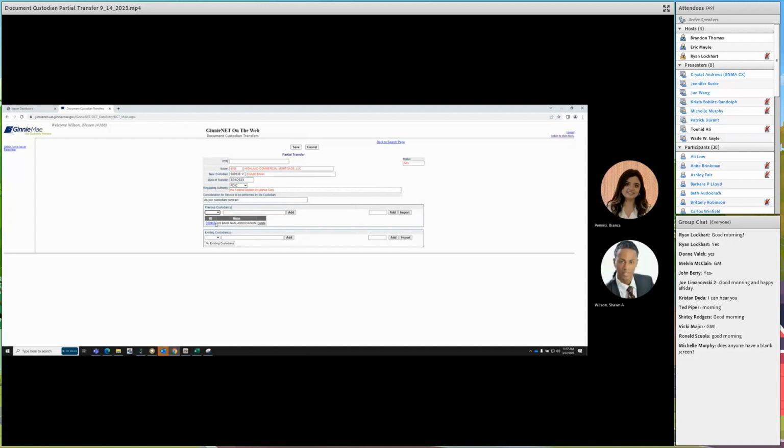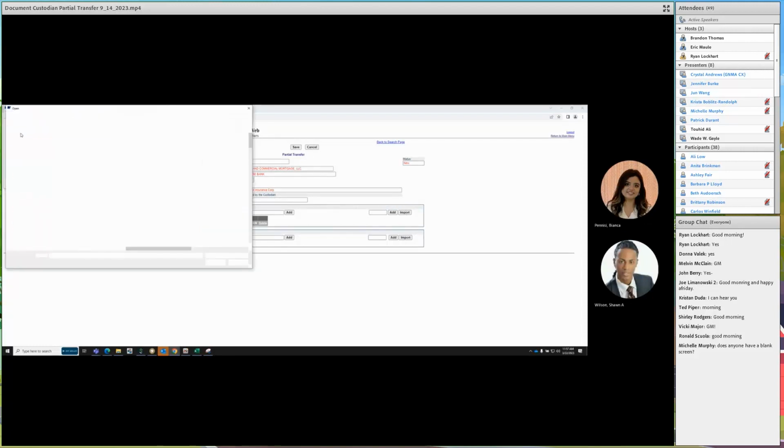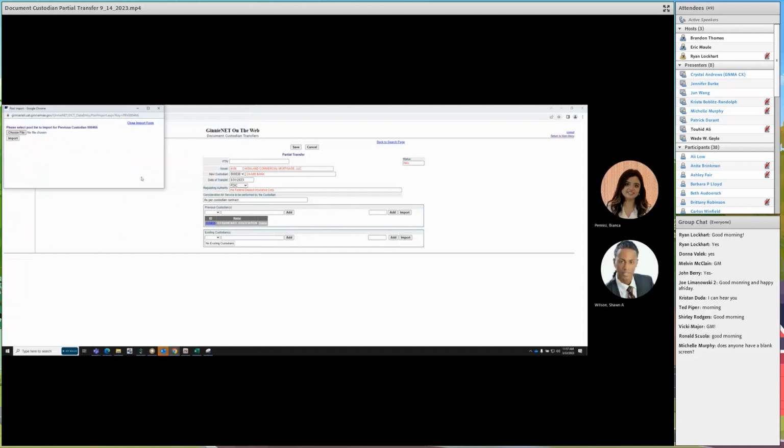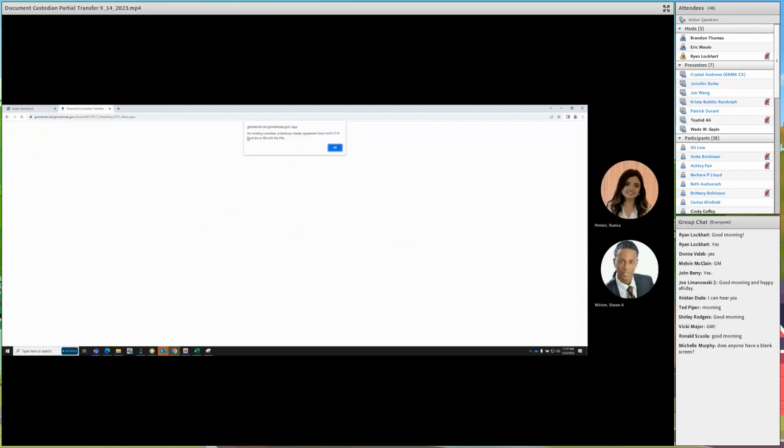Then you're going to add the custodian. The previous custodian, you have 2 options. You can actually do an import or you can enter the pool manually. We're showing how to do an import here. This is a partial.